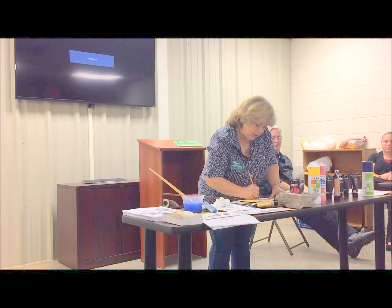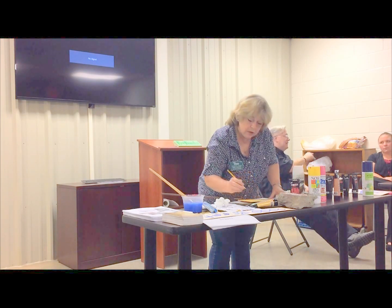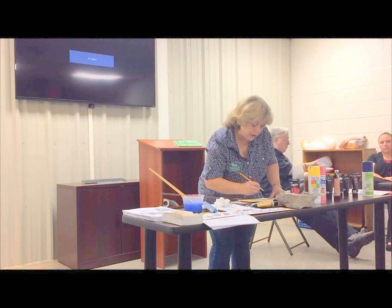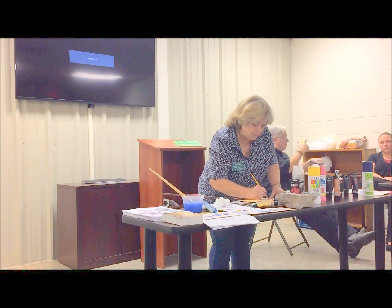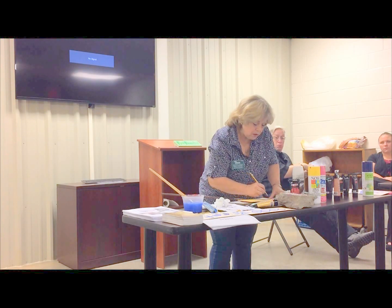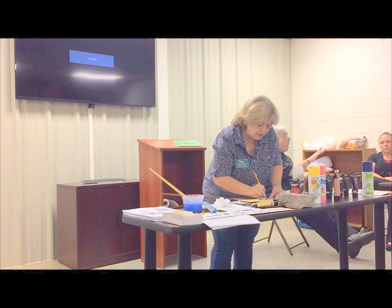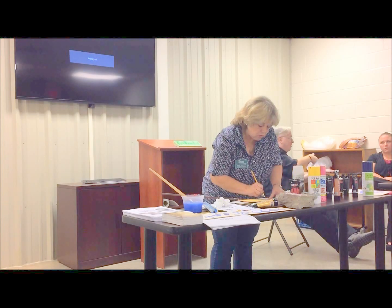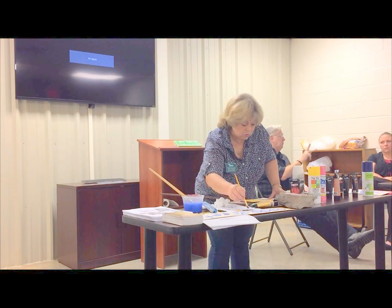Now, because this is paint, you'll often have to go back with a second or a third coat, unless you put enough on it to carry. If you put enough on it to carry, you may end up with it being kind of blobbish. So I would rather restroke it a couple of times than have something be blobbish. Ink is not like that, but paint can be.